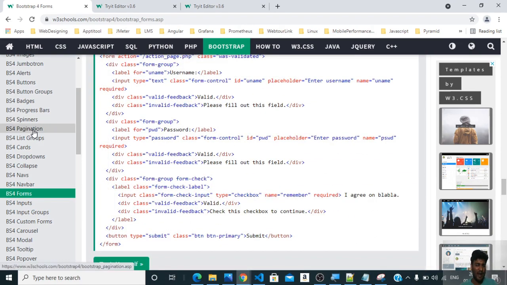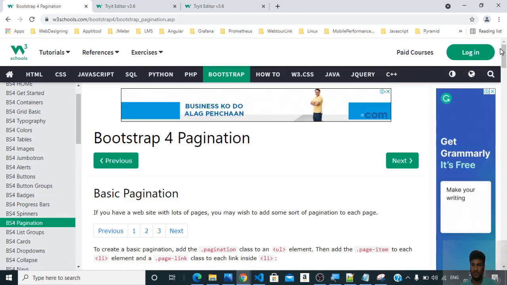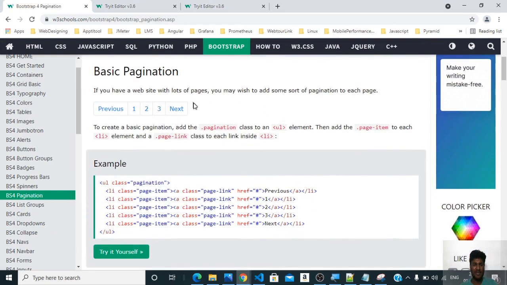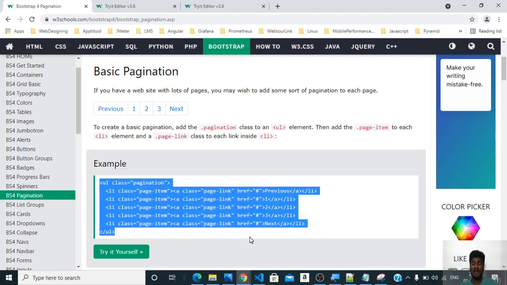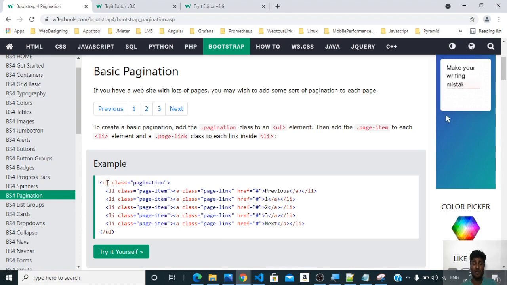And if I go ahead, there is something called pagination. This is also a very commonly used component in most websites. A website can have more pages to show, right? Page 1, page 2, page 3, like in Google, where we have the pagination at the very bottom. You can define a pagination with a class called pagination. Then page items are defined using a list item in an unordered list. So all of these components and types should be the same. The pagination class should be used with an unordered list, right?